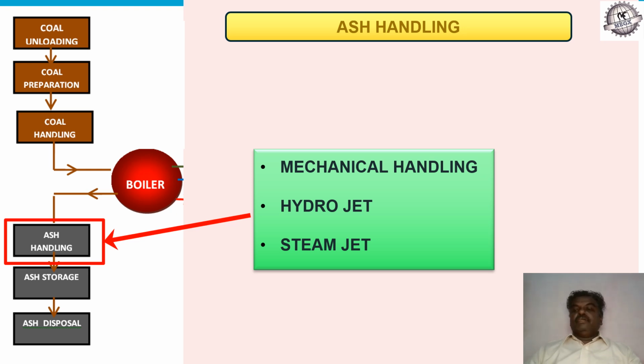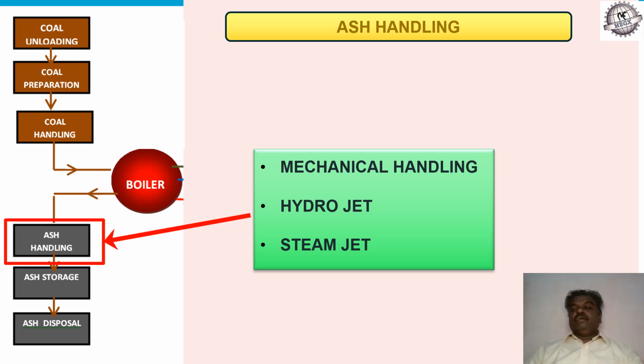If you take the case of a super thermal power station which produces 1000 megawatts, as said earlier, approximately 10,000 tons of coal would be burnt per day. And if the coal used is lignite, nearly 40% of the fuel will come as ash. So if 10,000 tons of fuel is used, we get 4,000 tons of ash. So that's a very huge quantity. And this ash will be in the form of clinkers.